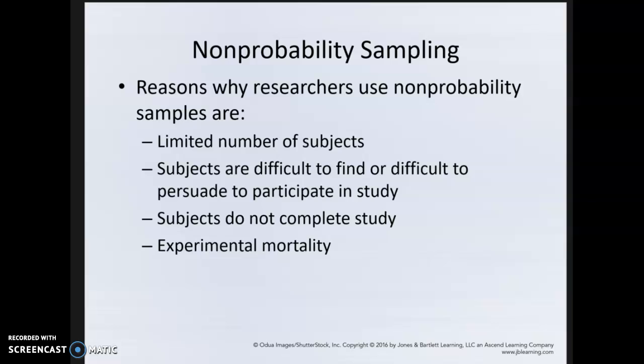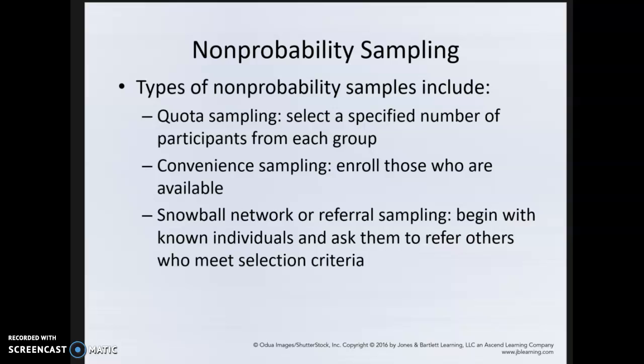Sometimes our subjects are difficult to find or difficult to connect with for studies, and this is really important because those who do research really need to reflect on the fact that studies don't include those folks who aren't participating, and those who aren't participating may be those who are of higher risk, so to speak, difficult to reach, vulnerable populations, those types of things. So always key into that when you're reading. Sometimes folks just don't complete a study, especially when we're looking at longitudinal studies, as we spoke about earlier.